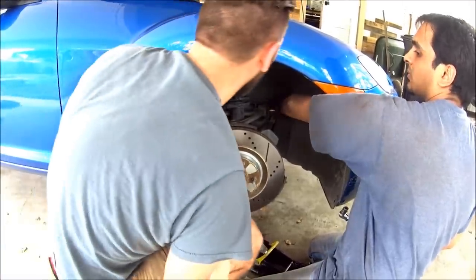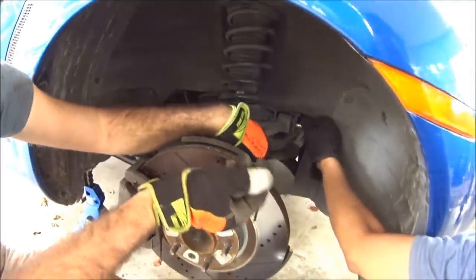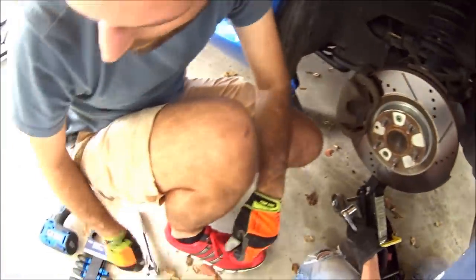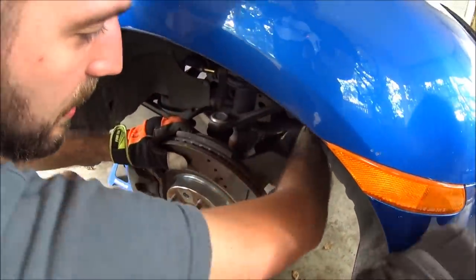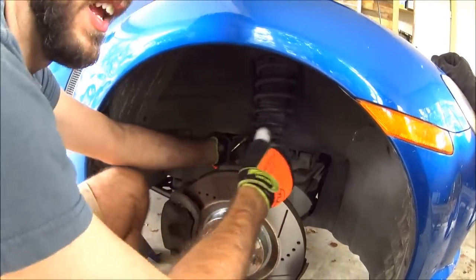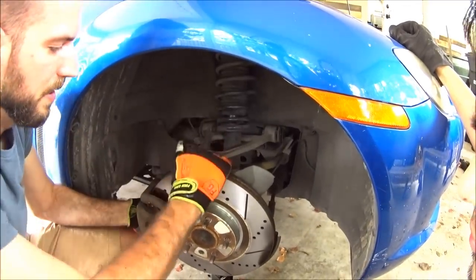On the back side there's a 12mm bolt where the ABS sensor connects. Once we take this A-arm off, it's going to all want to pull this way and you don't want that line to get pinched. So if you take that off, it should help. Let that hang loose back here, give it some slack. Now we're going to get this bolt out all the way, and then the whole A-arm assembly can pull out — gives you some flexibility.